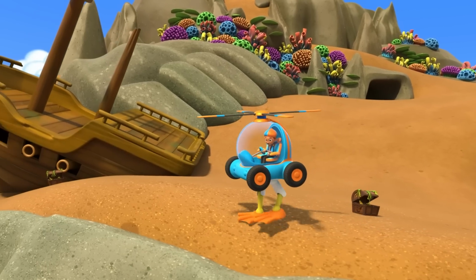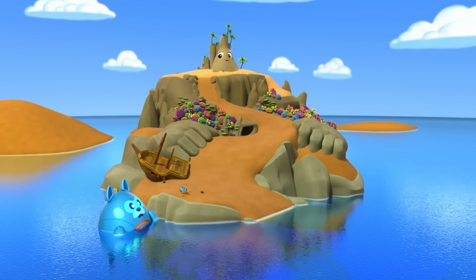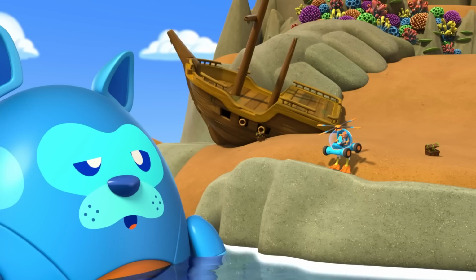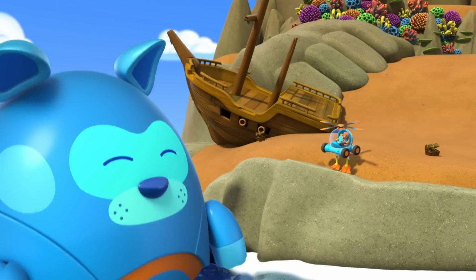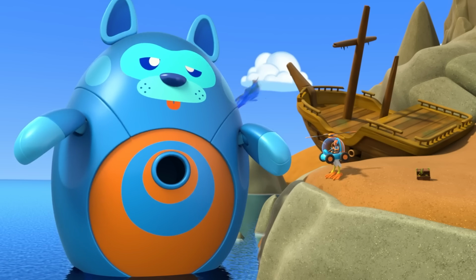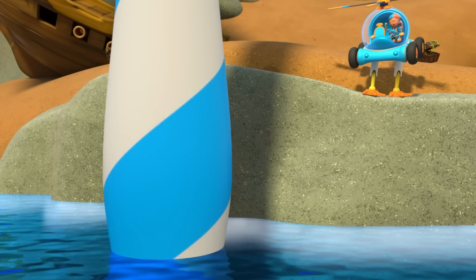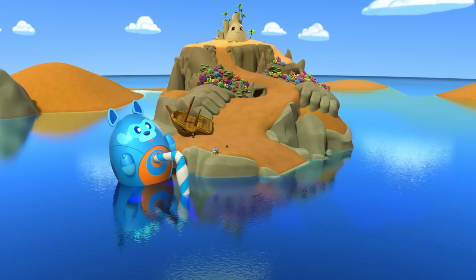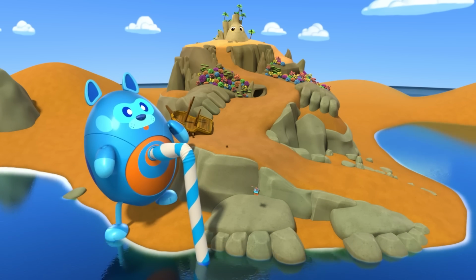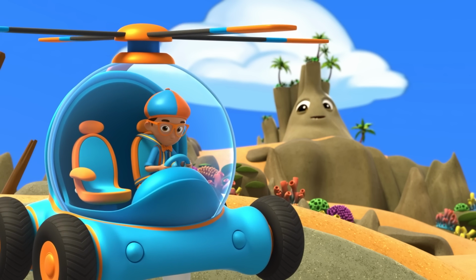Hey, wait! Are we at the bottom now? No! You have reached my knees! Still a bit of a way to go! Do you think you've got one more big gulp left in you, D.BO? We're so close to being able to see the bottom! Woohoo! I knew you did! You made it, Blippi! You're at my feet!